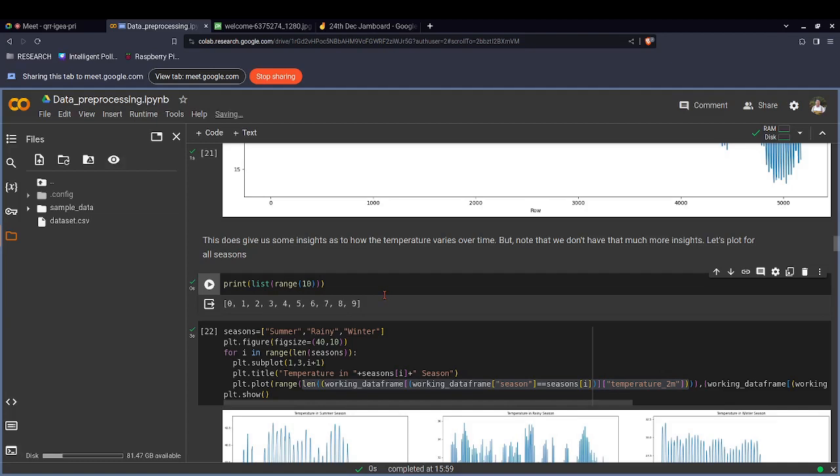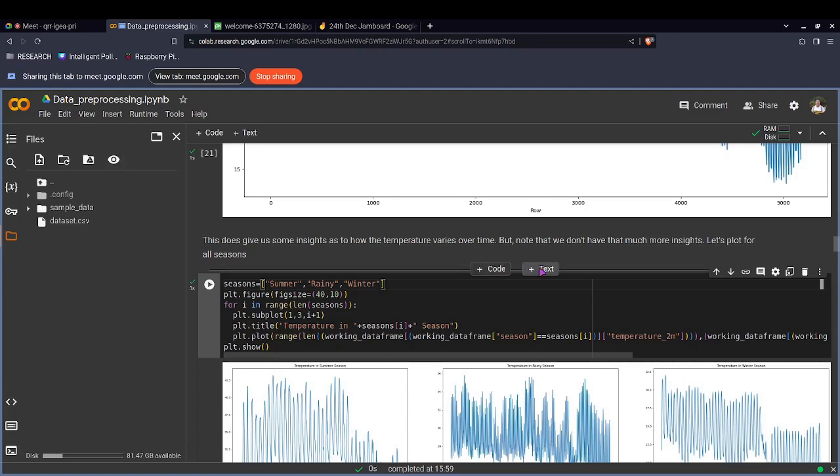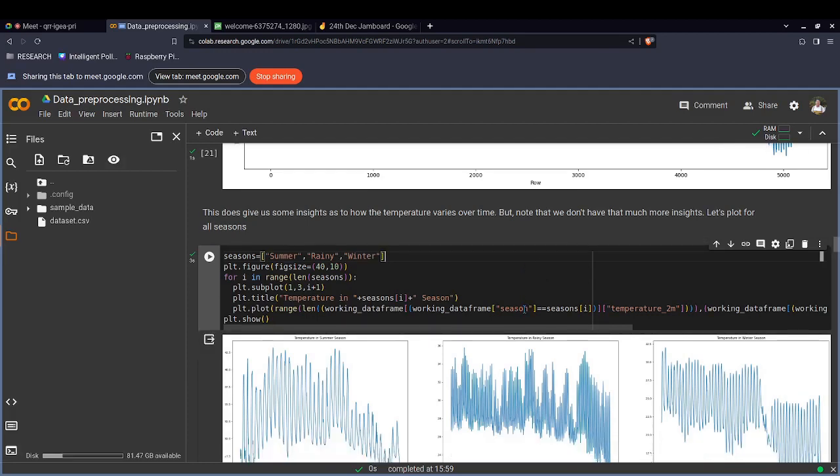So in the x-axis I have the row number. Do you want me to give what the range function does in this notebook? Then I will provide that. Yes, it is understood. Okay, cool.